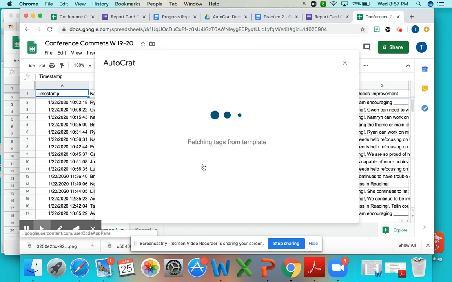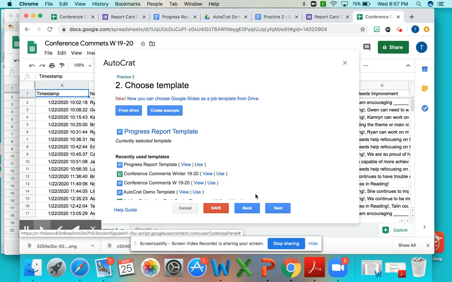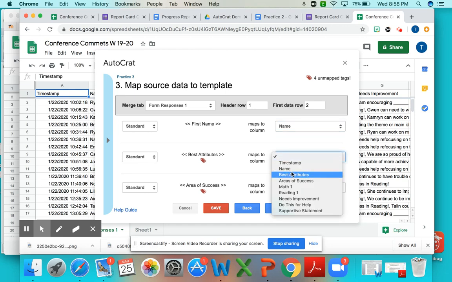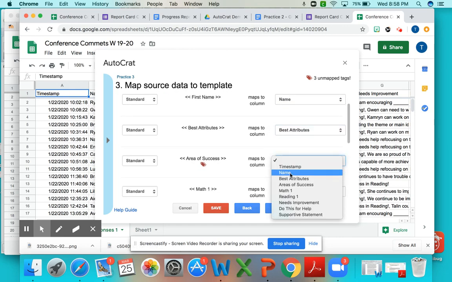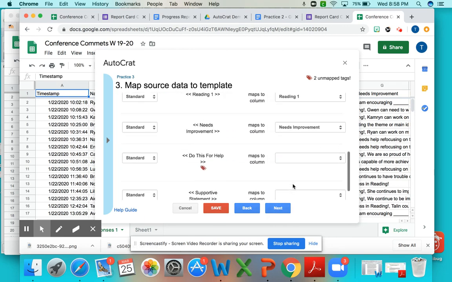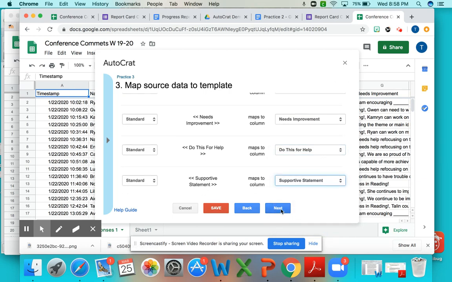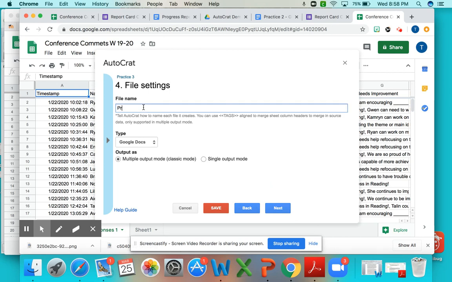I'm going to use that template I just showed you with my tags and go next. So now I just have to link each of these categories. Title, this is going to go into my Google Docs.